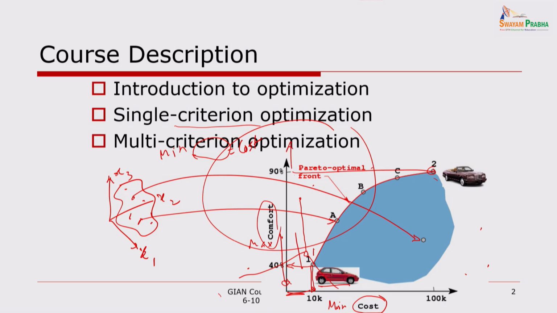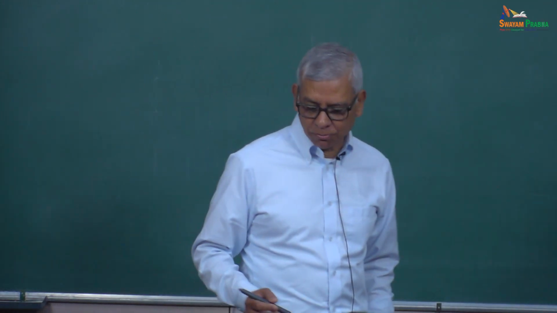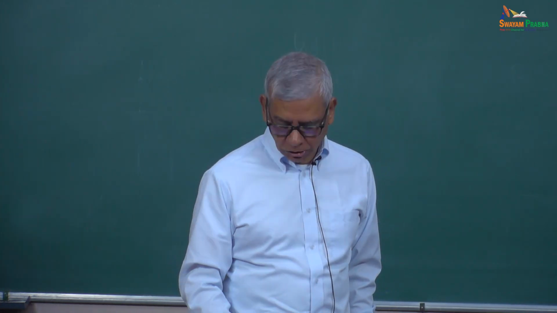Solution 2, because that's the maximum you're going to get, nothing beyond that. No blue points are going there, because I said no solution from here is going to be in the white space. So that's the best you can get for comfort. You cannot get 100% comfort. With the objective function, the way you have designed it, the way you have restricted your x1, x2, x3, there doesn't exist one, but that's the maximum you're going to get. So are 1, 2 or both optimum? We'll talk about definitions when you get to multi-criteria, probably tomorrow. Yes, both of them are optimum.